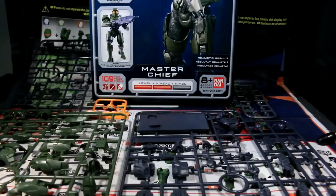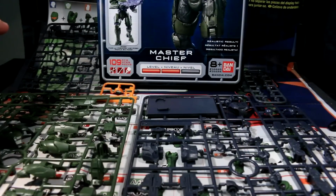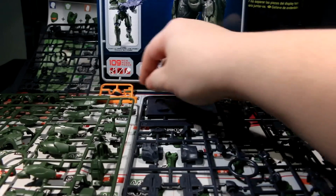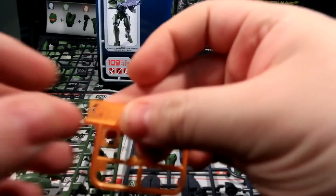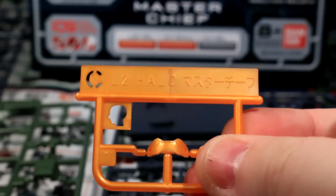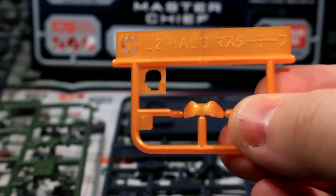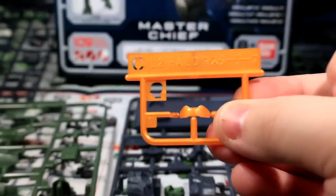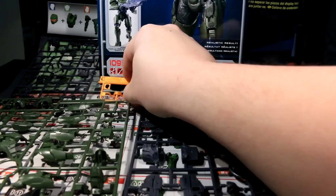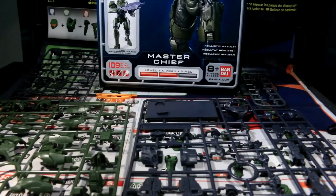I've got everything laid out here, so you can see how many parts. It's just 2 big frames, a little frame, a polycap frame, and the littlest frame of 1 part. And this is where I'm really curious, because on here it says Halo, but then the katakana afterwards says Master Chief. So this is a real Gunpla Japanese release in its style. And yeah, I don't care if I understand. I just want to build it.